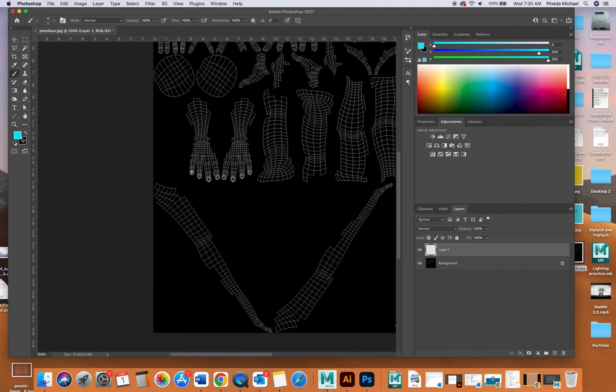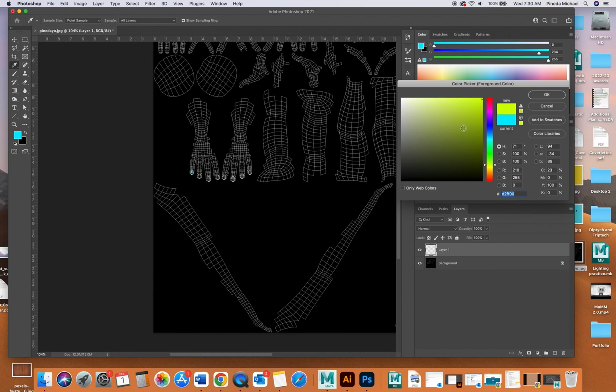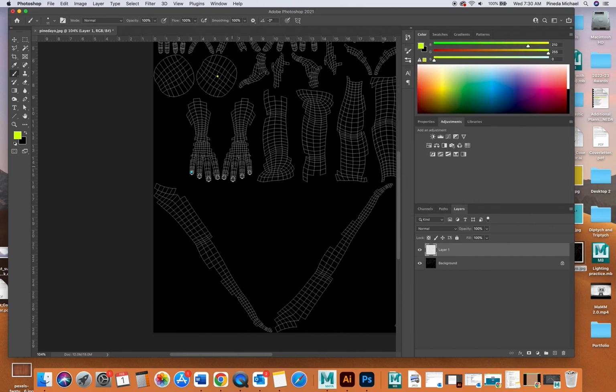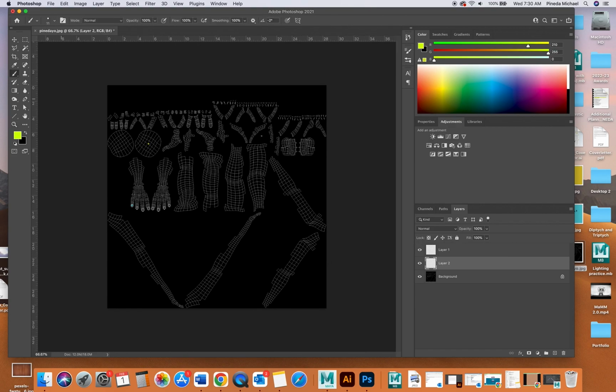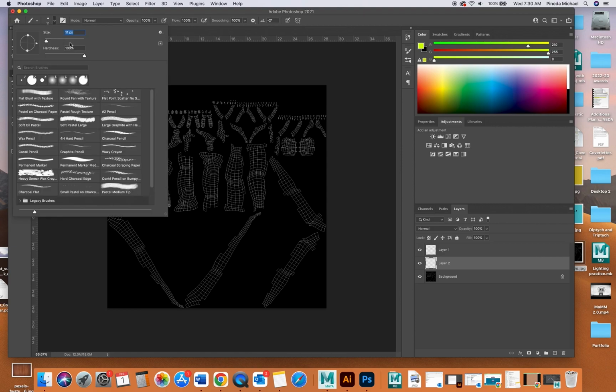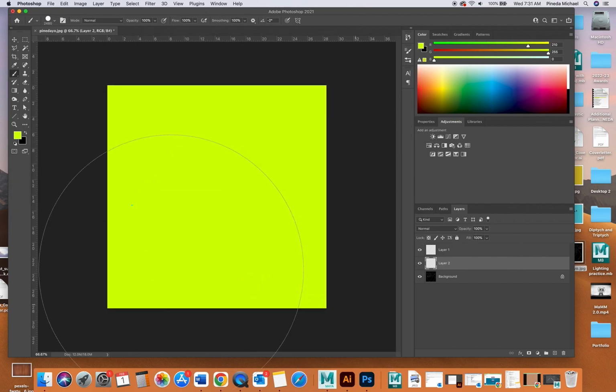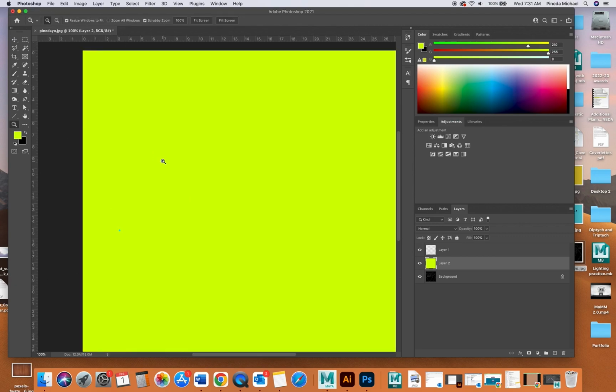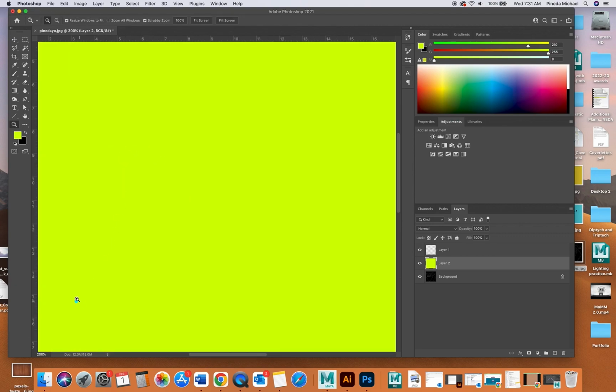So let's put a yellow dot. Okay, and I'm only going to do those two things there. So I'm going to create just a flat image here. Let's make a big brush, sure, why not? Let's just paint that. So you see I have my blue dot right there for that finger, and then the other one.